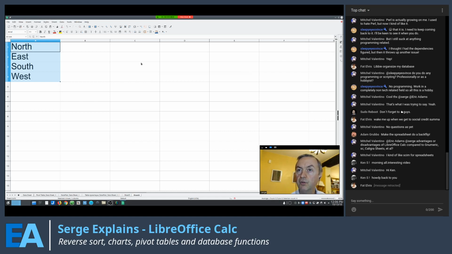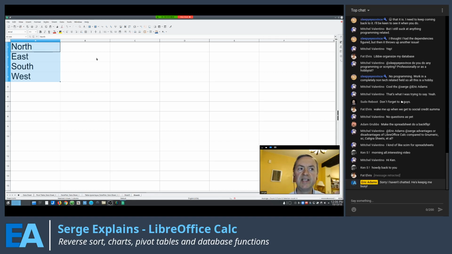Another way to have done that would have been to put somewhere else numbers, and you say, for instance, 1 is north, 2 is east, 3 is south, 4 is west, and then when you have a column with north, east, south, west, you replace it by numbers.